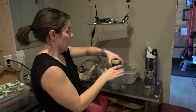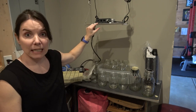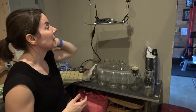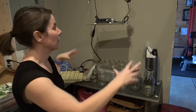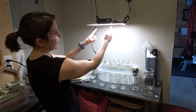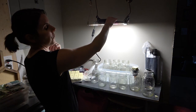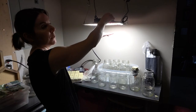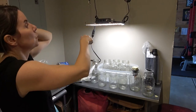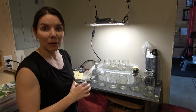And I just set up my light here. I'm using the Spider Farmer LED grow light. I did a review on this product last year when I got my seedlings started for the spring. I'm hoping to get another light set up over here so I can expand my corner. When you turn it on, you've got some infrared in there as well, and it has a dimmer switch so you can really crank up the brightness if you want to. This is really, really bright, and you can feel some heat from it as well. And you have an adjustable pulley system so you can lower your light or raise it up as your plants grow. So really excited to get the Spider Farmer light going again.